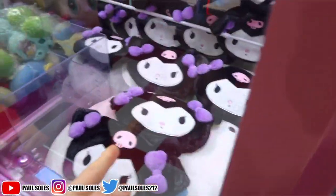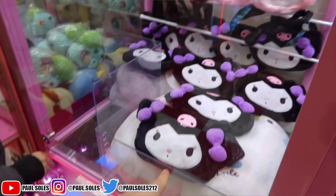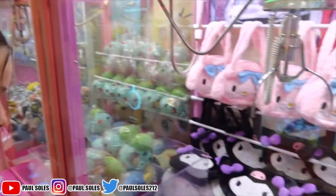I don't know which one you think's the best grab. I think I would just assume the one in the middle, right? Yeah, me too. That's what I was saying. And it's the closest too. Unless this one right here, but it looks like it's tucked in, so. Yeah, it looks tough. So yeah, I say the one in the middle. You think I should just go for it then? Yeah, just go for it.